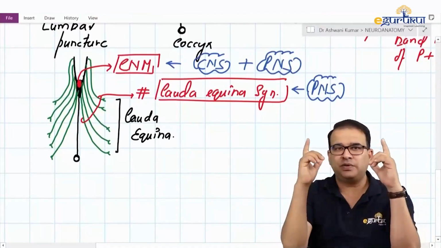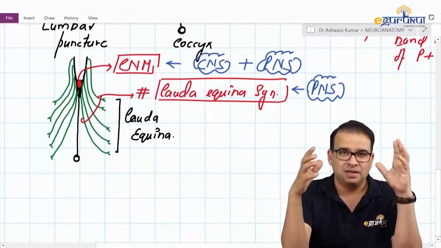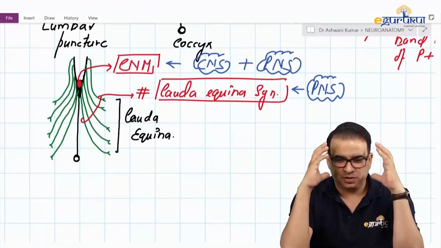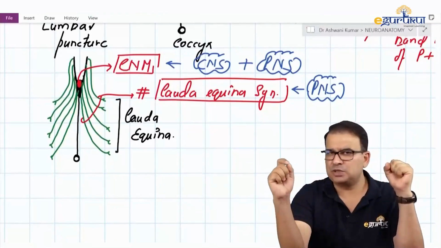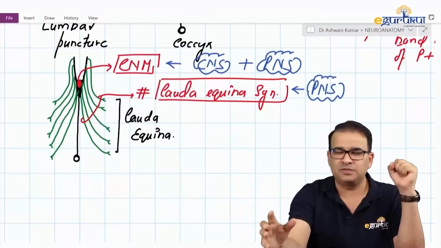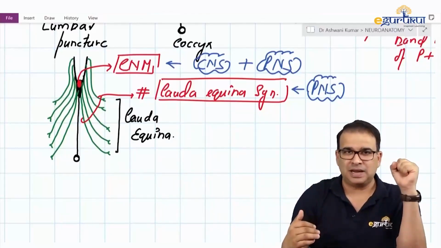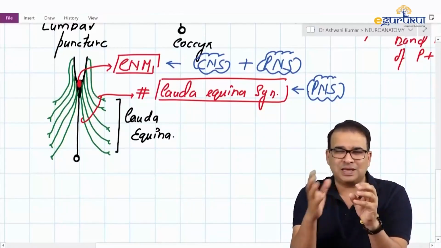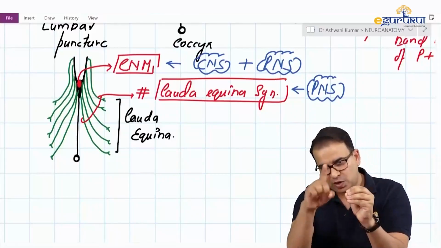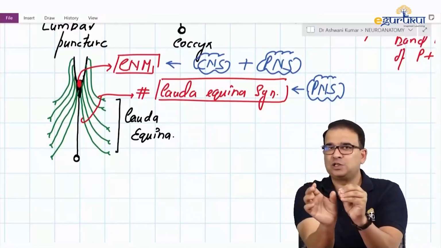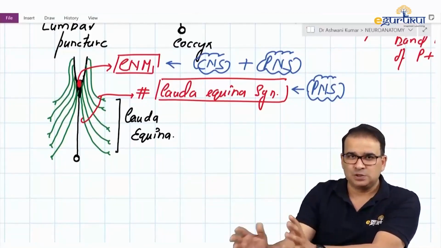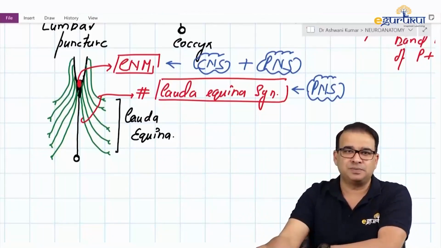So when you're thinking about the features of cauda equina and conus medullaris syndrome, the first thing that should stay in your mind is that cauda equina syndrome is all about injury to the peripheral nerves. So the symptoms will be based on that. And when you look at the conus medullaris syndrome, a part of the spinal cord is involved. So that is CNS. And obviously the nerves are going from the side of it. Those nerves can also be involved. So we also can have some peripheral nervous system symptoms as well. So it's a CNS-PNS mixture type of injury.